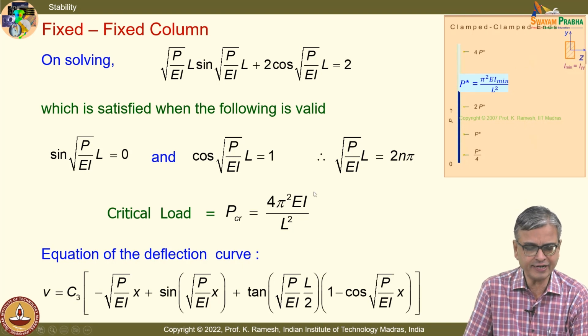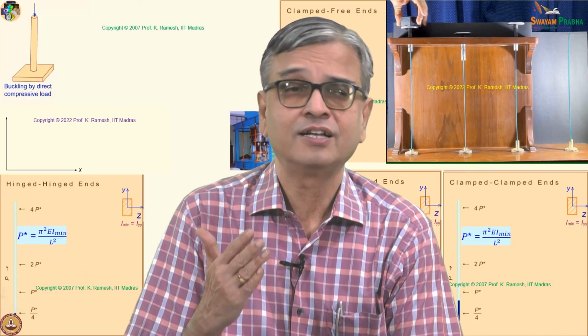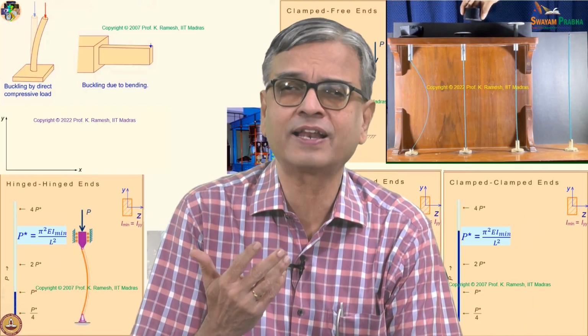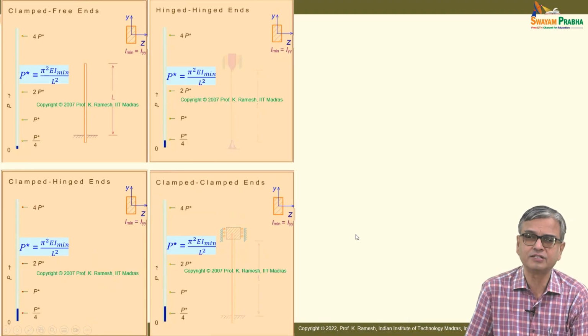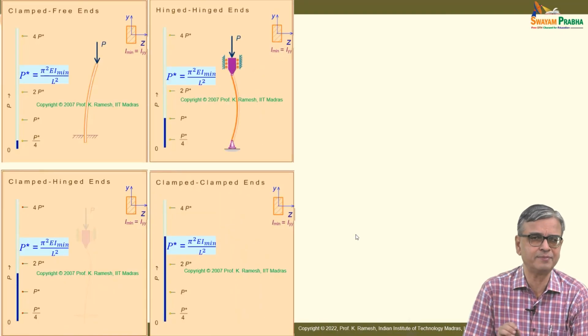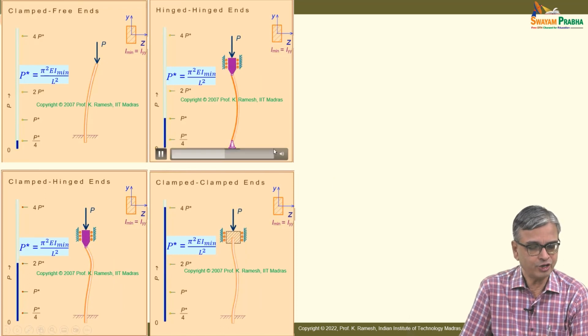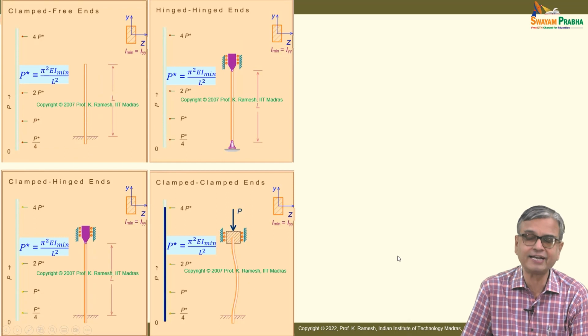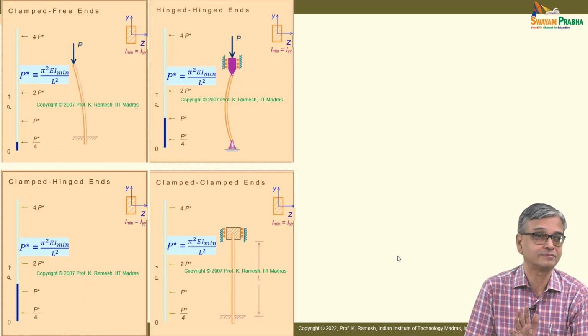And what is significant here is the critical load is very high. That means you can be a little relaxed when I have good end conditions. And just observe the animation. The animation is very nicely done. It will drive home the point, how the columns are relatively placed in terms of critical load.